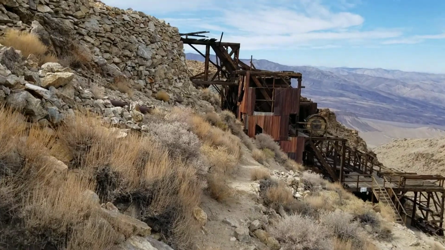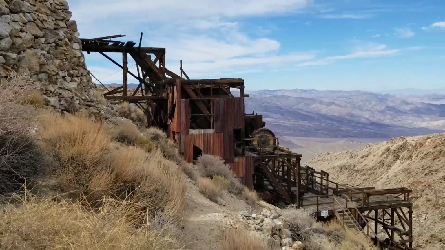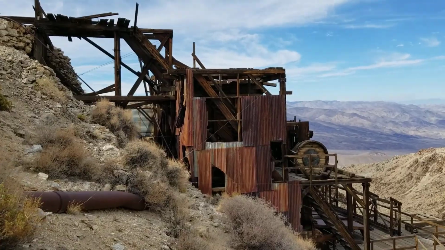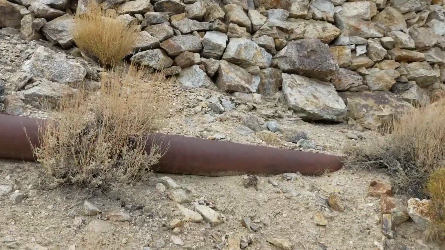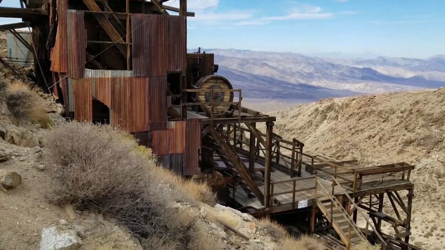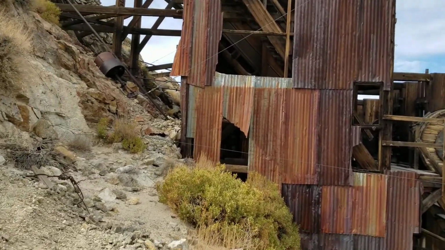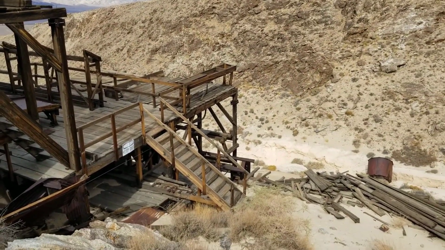But here we are at the stamp mill, where they piped water 23 miles away from a spring on Telescope Peak, and they piped it to the top of this. Well, look, here's a pipe. This could be the very pipe that brought the water 23 miles from Telescope Peak. So they piped it up high on this stamp mill and then used it to separate gold from raw ore.